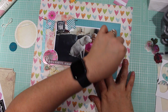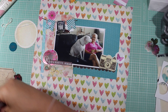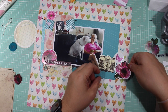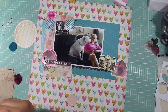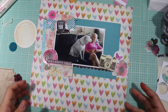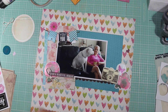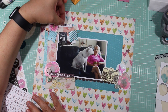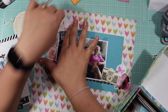I did find this cream-colored camera chipboard piece from Acorn Avenue by Crate Paper, and I was okay with using it even though a lot of my embellishments are white. The background pattern paper from Vicki Boutin has a distressed look and is more cream-based, so I didn't mind mixing the white background with cream-colored embellishments.